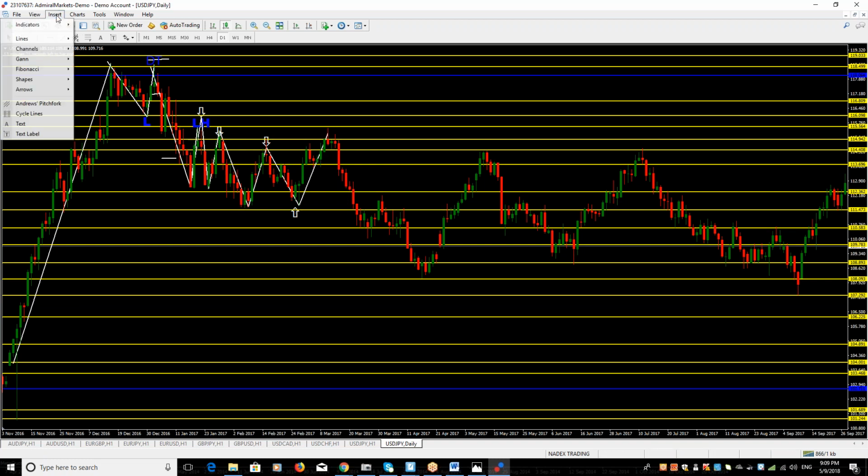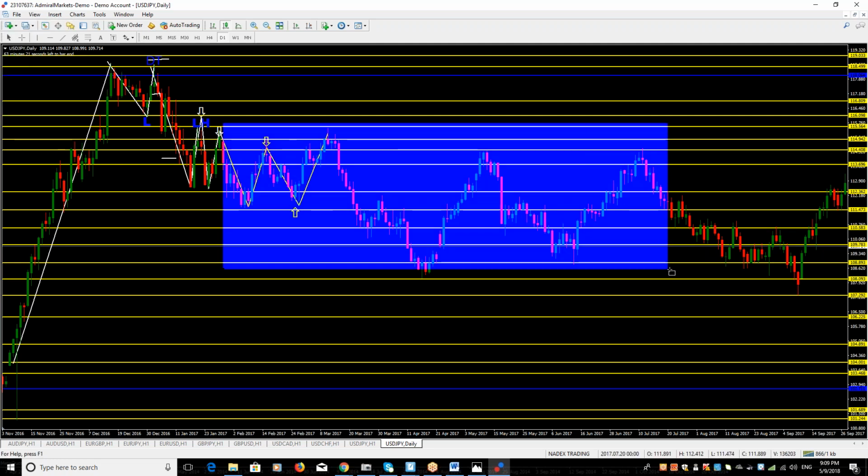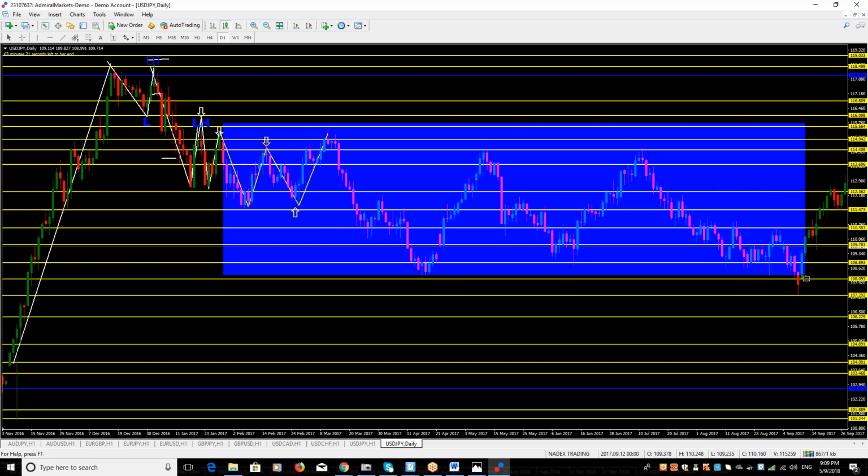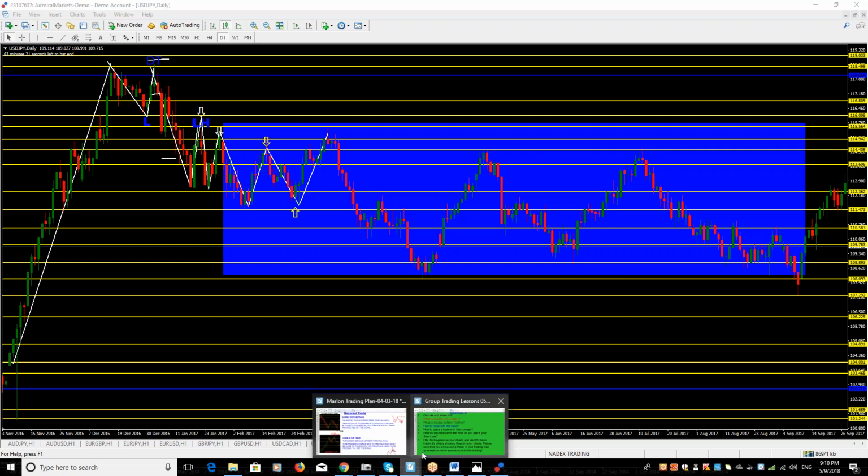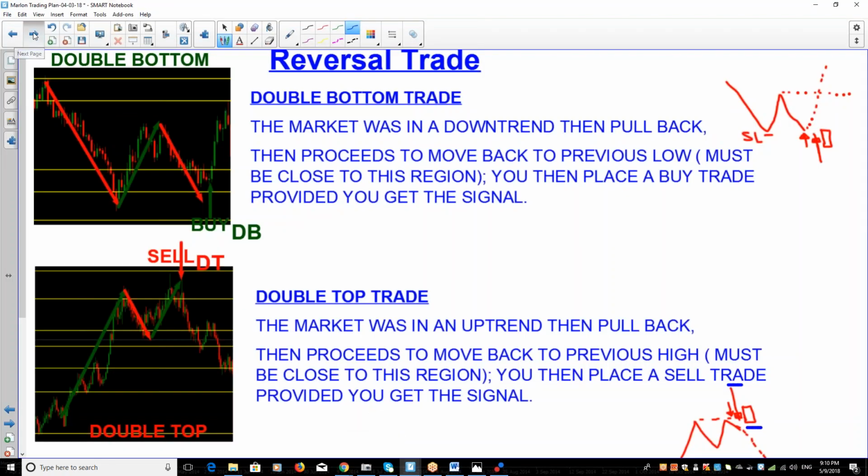Yeah, and if we look carefully, we could see this. Within this range here, the market clearly was, once we get this high, the market comes down and then starts consolidating within this range. And now we get a range bound market where we're looking to buy there, sell there, buy there, sell there, buy there, sell there. Okay, that's what we're looking for now. So let's look at the range bound now.